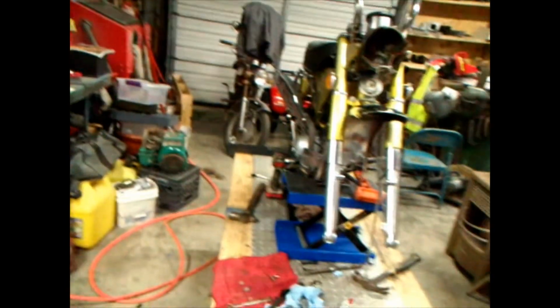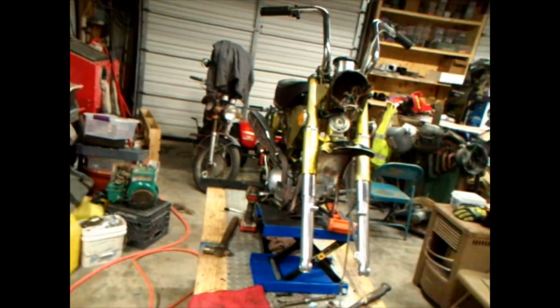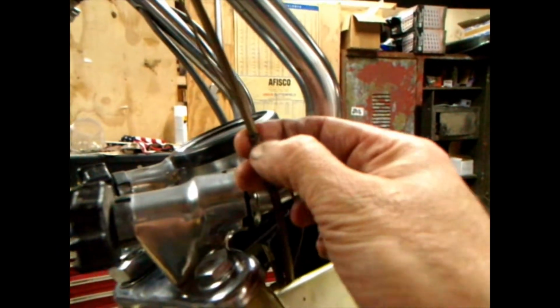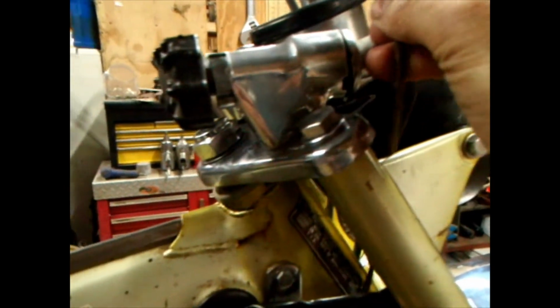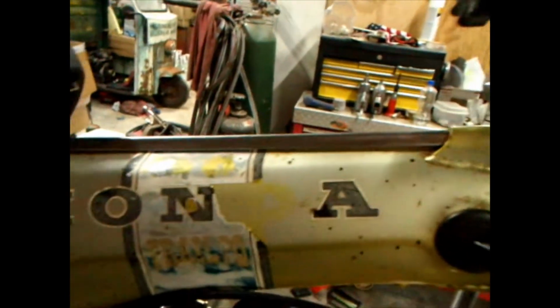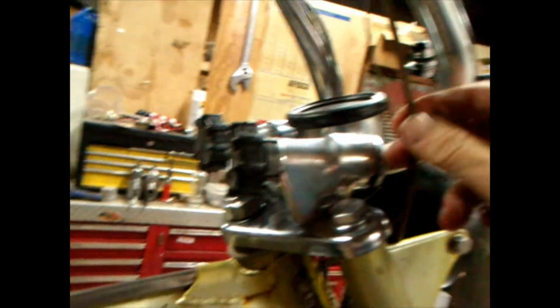I don't know if I have another throttle cable, but I would love to put another throttle cable in it. I might just do it, because if I got one, I'll do it. And I'll show you why. It's stuff like this, these kinks. When you get something like that, moisture gets down in there and it could get down into the carburetor. It'll just follow itself from there down. If you wash it, or leave it outside by accident and it starts raining or whatever, you want to make sure all that stuff is sealed up from the elements.